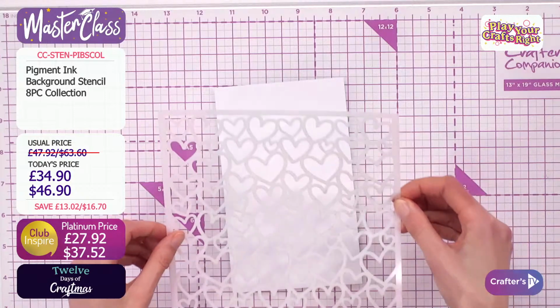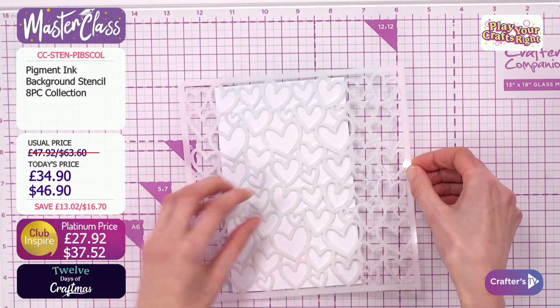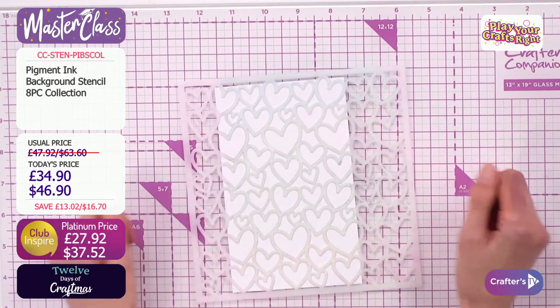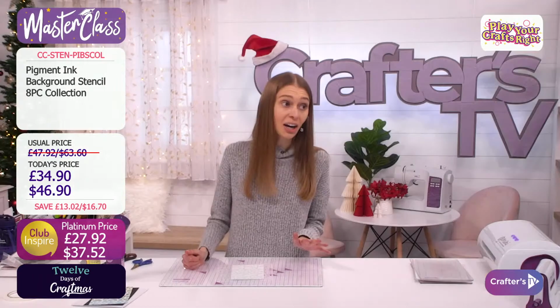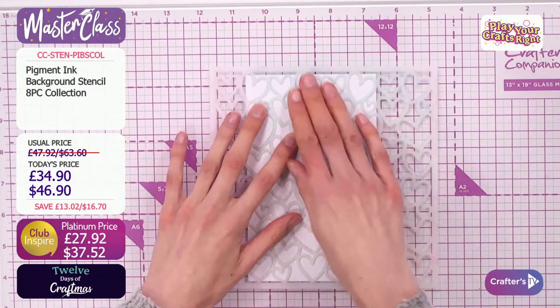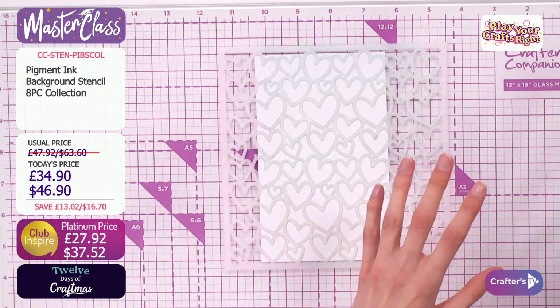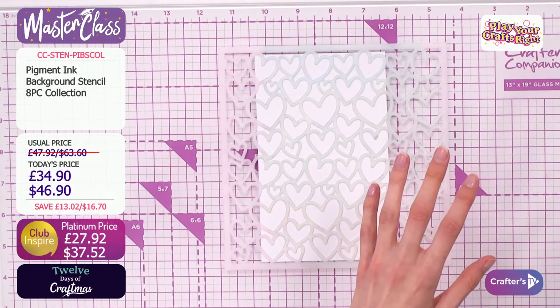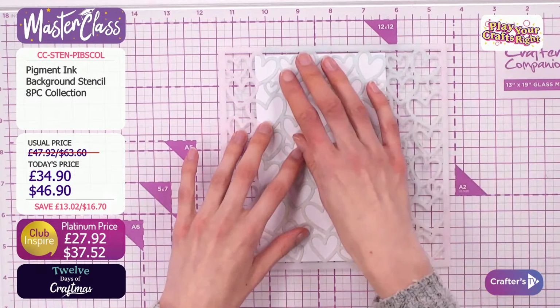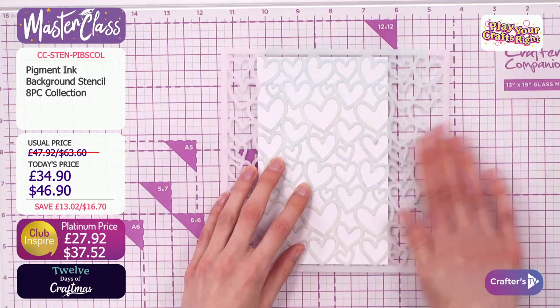I just find it a little bit easier with my repositionable spray. Does it leave any sort of residue on the card? That was what I was worried about with stuff like this. As long as you don't put too much on, you should be fine. Having said that, I've probably put way too much on now and I'll probably never get it back up. But it's one of those things, once you've done it a few times, once you sort of practice with using your spray adhesives, you sort of get a little bit of a feel as to how much you need to put on. And how much is too much, because let's be honest, we've all been there.